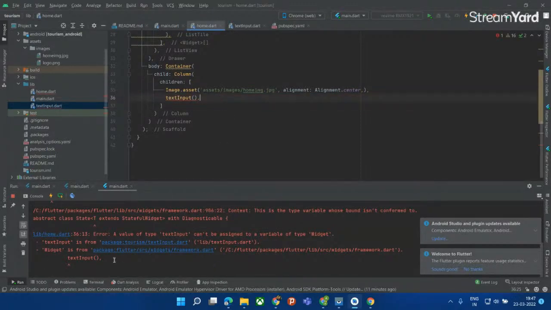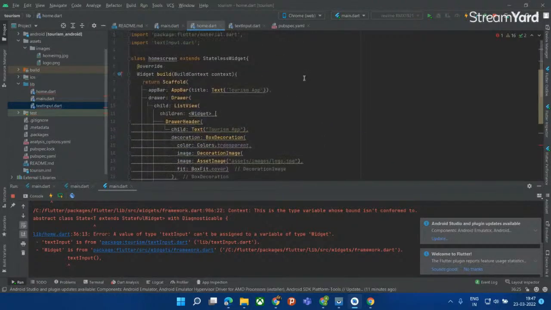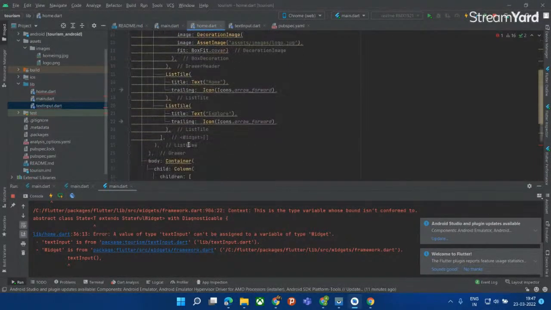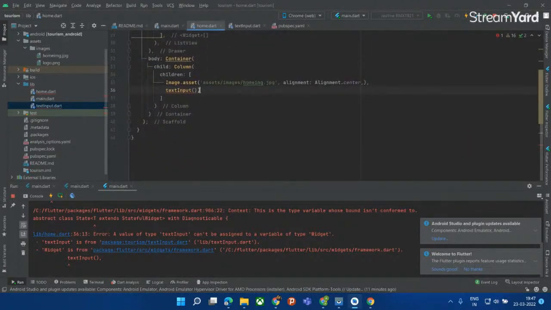We are missing widget is from framework.dart, text input. Our text input file is fine. We just have one error here. Alignment.center, text input. Let's stop it, and then run again.